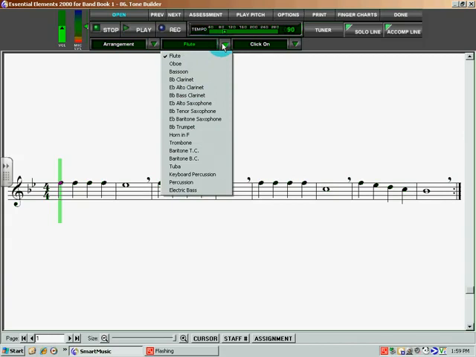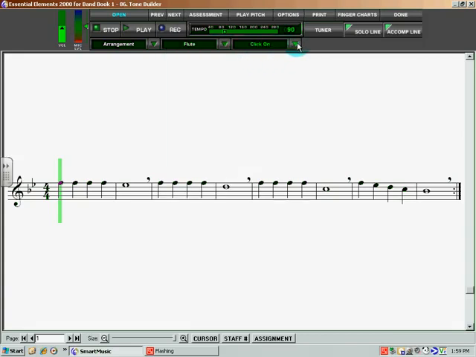So you know that if you play a flute, you obviously got to pick the flute one. Okay, this is another one right here. This is kind of cool. The click-on, you can actually hear the clicking when the song's played. I'll play a little bit for you here. I don't know if you can hear that clicking in the back, but that's to keep the steady tempo. That's kind of cool. We talked about the assessment. I forgot to turn that off. So you can choose to hear the song with the click, with it off, or just in the beginning to get you ready.